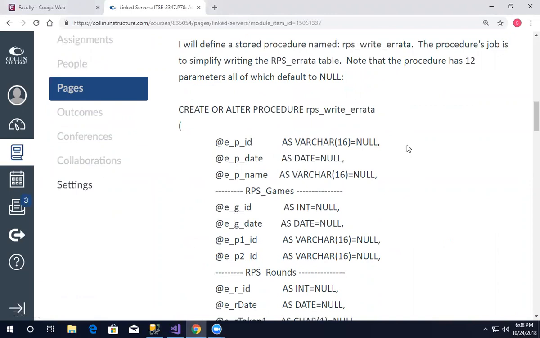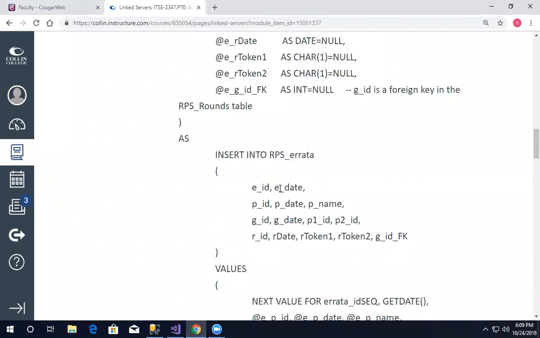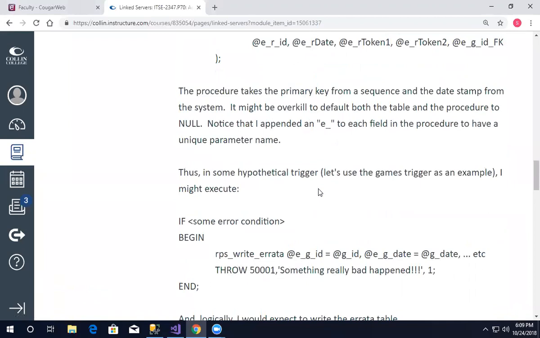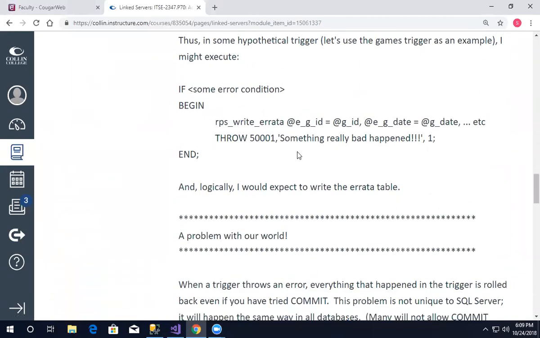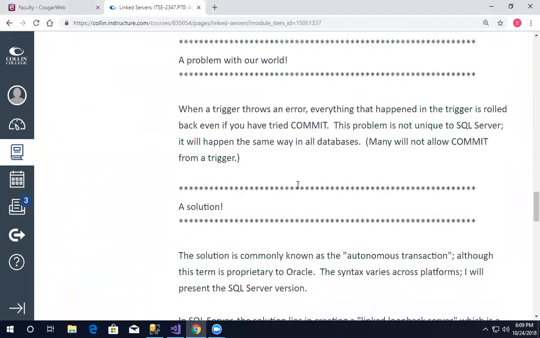It doesn't check anything. It just grabs a new sequence and the date right there. The rest of it just gets put in there. Now, here's the trigger. If I call it like this, RPS write errata, and then throw the error, nothing will get written to the errata table because I threw the error. And so in the trigger, it doesn't matter if I do commit or whatever there. This is the problem. When the trigger throws an error, everything is rolled back.